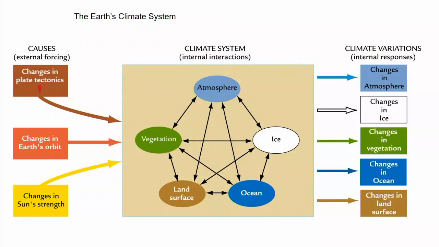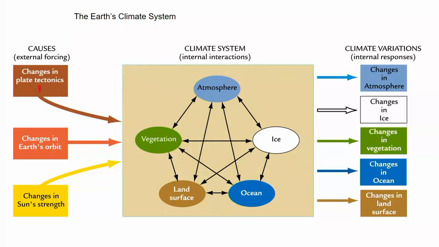This is a horribly complicated diagram, but I'm just trying to summarize what I've just said. There are a whole bunch of things that could change the Earth's climate. These would be forcings, things that are totally independent of climate. So a change in the sun's strength. We could actually change how far away the Earth is from the sun. That would change the temperature. Or we could change the amount of volcanoes that are going off. Or we could start burning fossil fuels for shits and giggles.